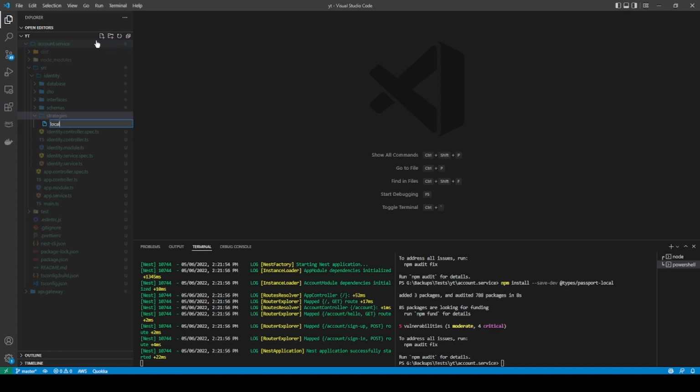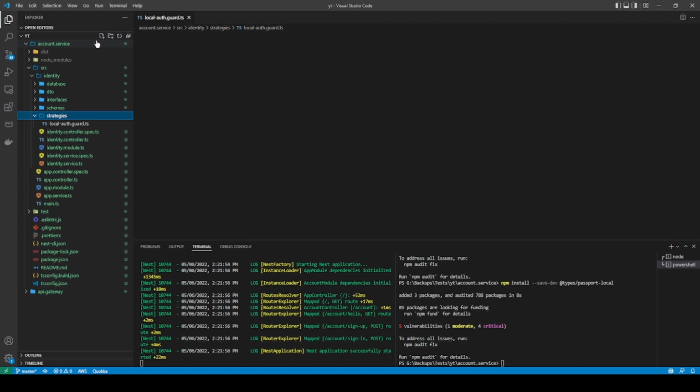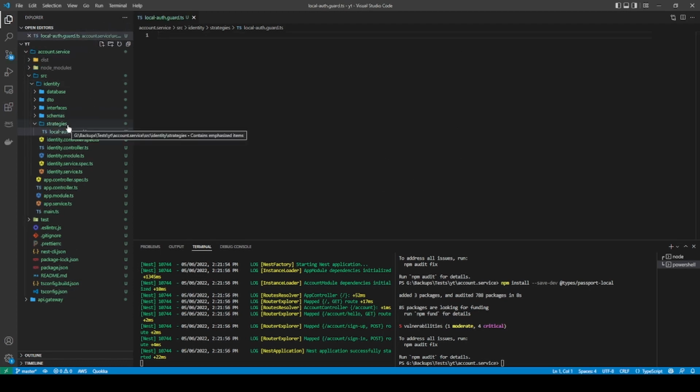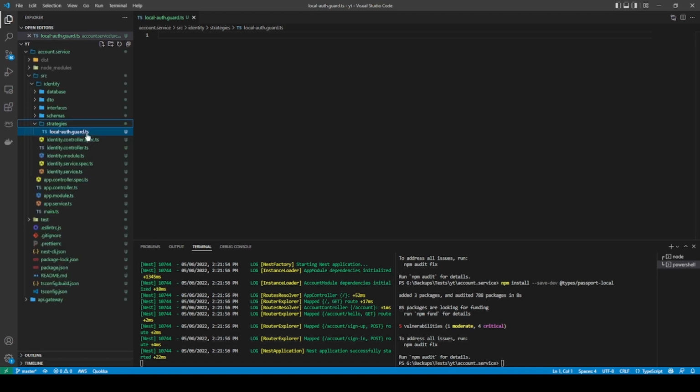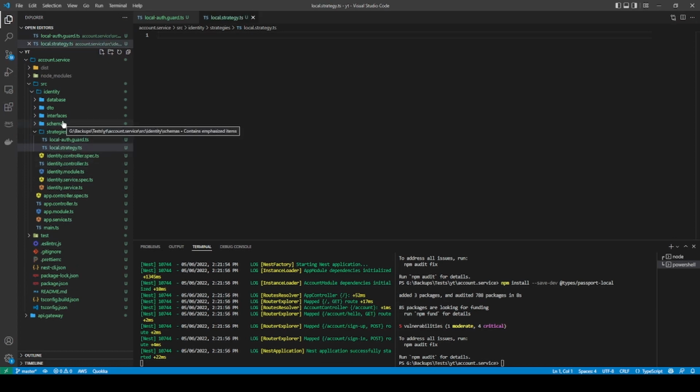So I'm going to call this passport strategy local of guard. Okay, local of guard dot typescript. In order to use the local auth guard more easily, I'm going to create this strategy right now, and I convert it to a guard in order to make it easier to use. It doesn't have anything else. We'll cover all the parts together. It's not complicated, but it has something that we can focus on.